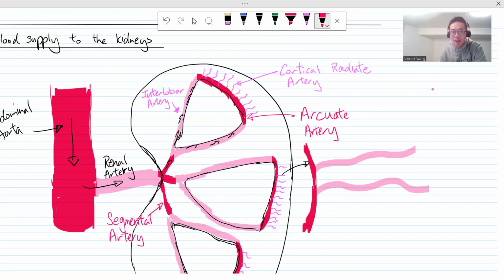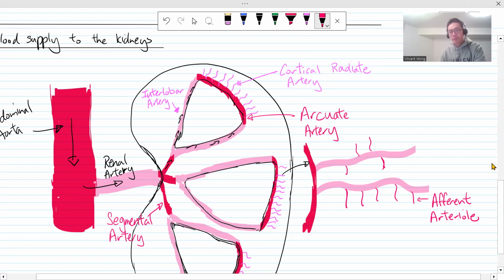It actually does happen. From the cortical radiate artery, you have even smaller ones coming out. It's like the hairs have hairs. These smaller ones are called afferent arteriole.